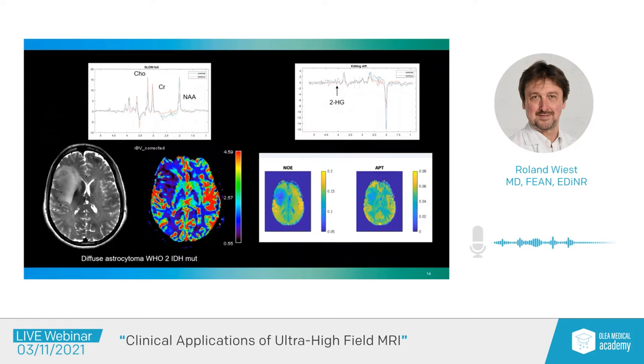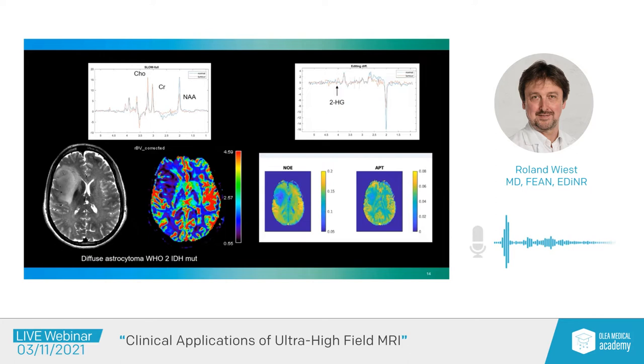And these are images that have been generated with the new ultra-high field unit. You can also combine these methods in order to get a better expression about the dignity and the genetic profile of such a tumor. On the left, you can see a diffuse astrocytoma with decreased perfusion, so decreased cerebral blood volume. And you can see that this patient expresses this 4.05 2-hydroxyglutarate in the spectroscopy, but you can also see that there is a low level of APT concentration. So all these findings indicate that this is a diffuse astrocytoma, WHO grade 2, that is mutated.